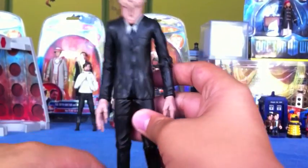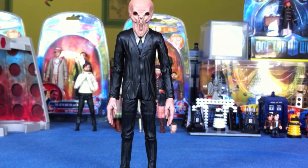So my summary for the articulation: if they didn't have the ball joints, the articulation would be quite basic. But thanks to the ball joints, the articulation works well. It's just great. So yes, the articulation is overall good on this figure, and the detail is excellent. So yeah, as I'm giving quite a few figures high scores at the moment, which shows something about the quality of character options at the moment, I'm giving it a 10 out of 10 because I actually love it. And yes, it is a great figure to have.